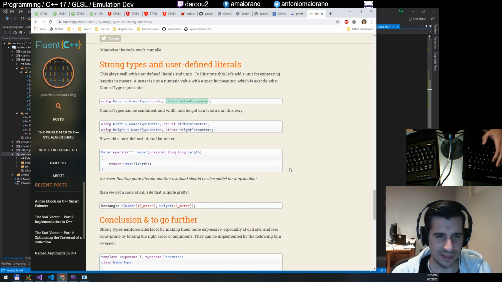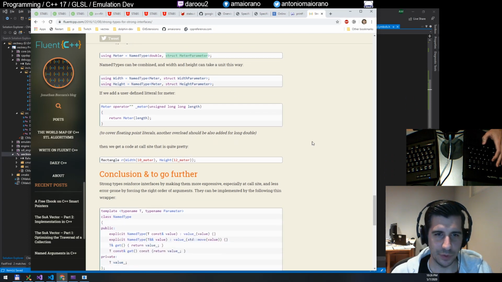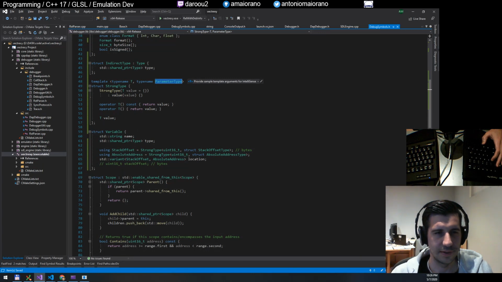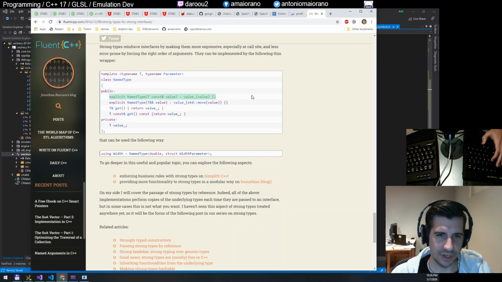I remember reading this a while back and thinking, yeah, this is useful. But now I actually have a use case where it comes in handy, specifically with using std::variant. Oh, right, okay. So he didn't do the operator like I did. I kind of like it though. But he did do two different constructors.